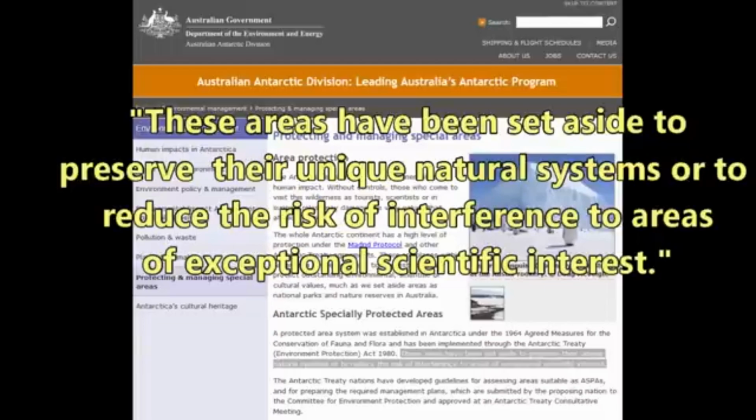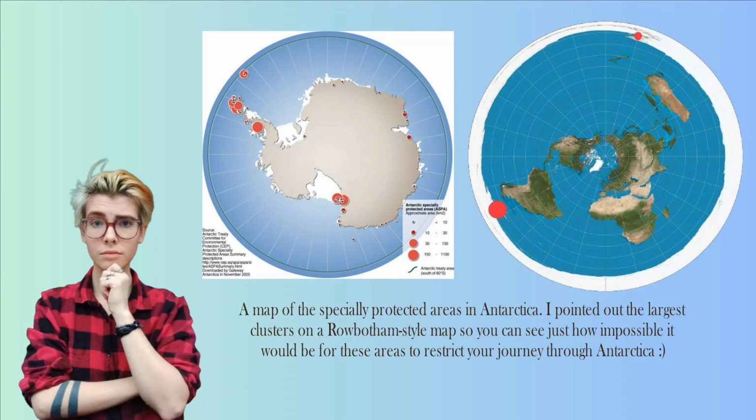It is true that certain areas of Antarctica are entirely off limits, usually due to their ecological, scientific and/or historic value and/or fragility. And as Ben himself acknowledges, these areas are pretty small when compared to the rest of the landmass. The problem here is that he makes an assumption based on nothing but his own preconceived notions. He claims he didn't have the time to plot the areas, which may or may not be true, but it took me maybe 10 seconds to find the maps.